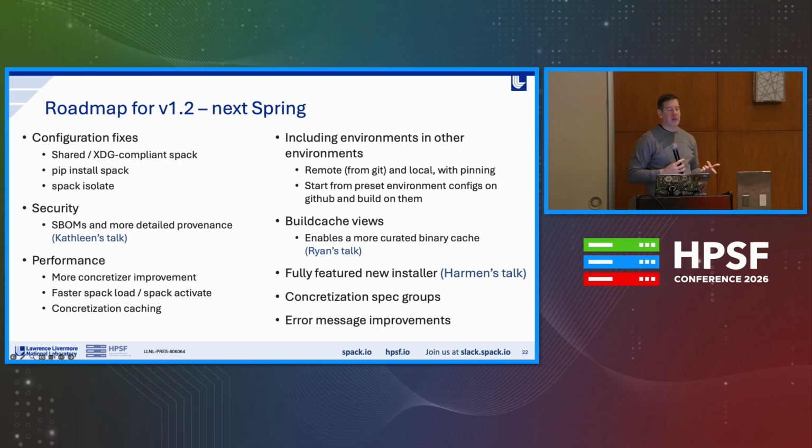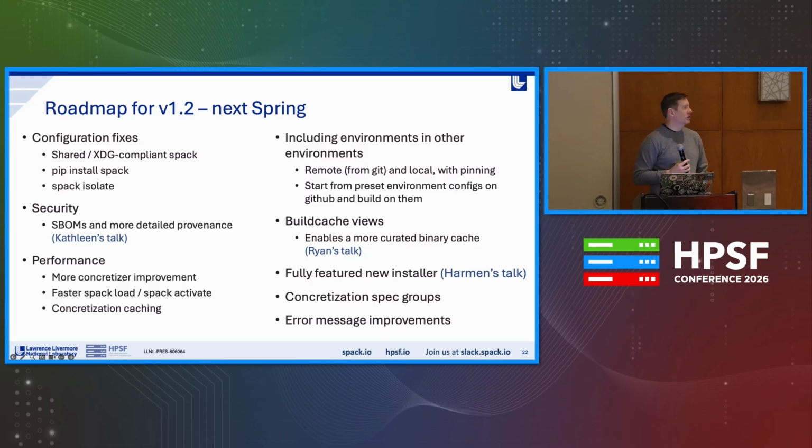Kathleen is going to talk more about SBOMs and security provenance later. There's a whole talk on that, so stay tuned for that. But that's something that we're going to ship in 1.2, where every package is generating SBOMs. So you can go and scan them. You can keep track of whether there are CVEs for particular packages. And we're planning to continue to improve the security stuff over time. We have some new funding for security-related work in Spack, and I think that's going to help in this area.